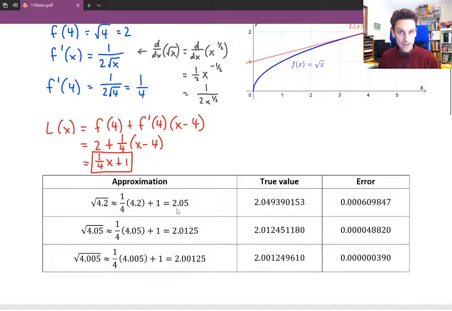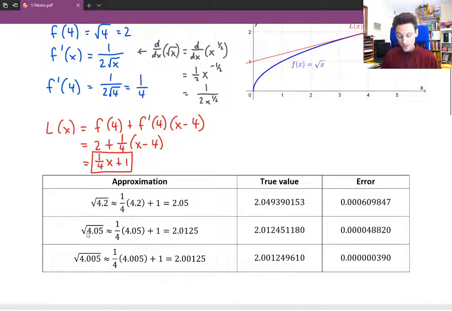You could do that one by hand and you'll get 2.05. Much easier to get that result than it would be to get the square root of 4.2, just in terms of calculations. And notice that the value we got by using the linearization is really close to the true value of the square root of 4.2, at least out to this many decimal places. The error between these two is very small. It's 0.0006 approximately. So as long as you stay close to the point of tangency, which was x equals 4 in our case, the tangent line approximates the function values very well.